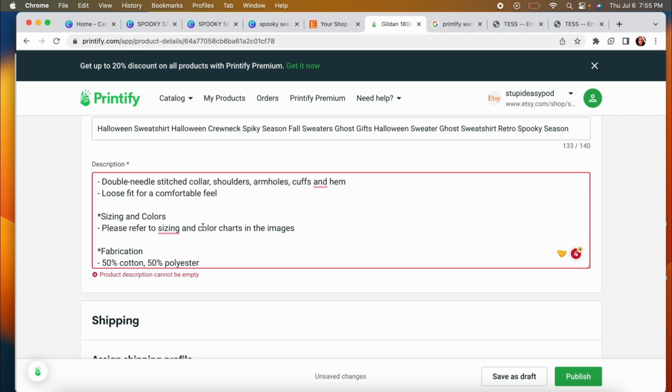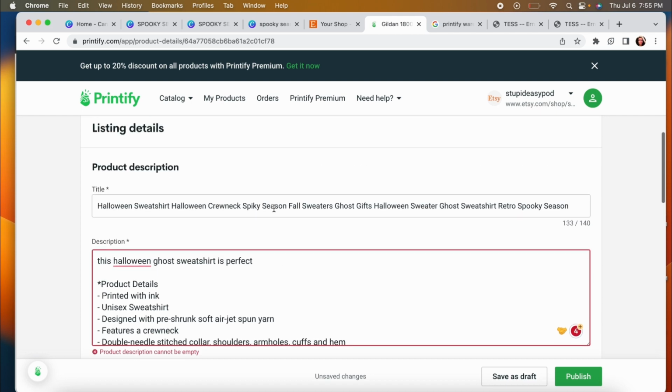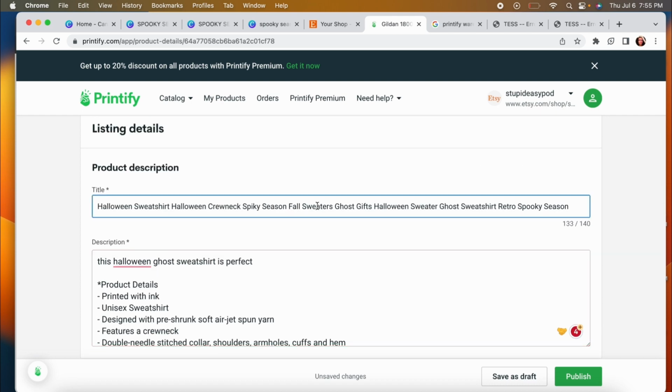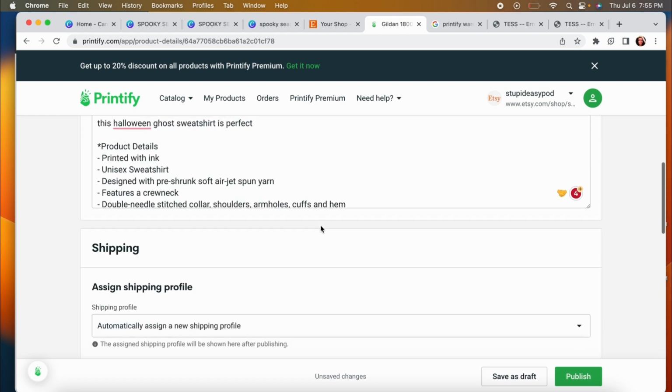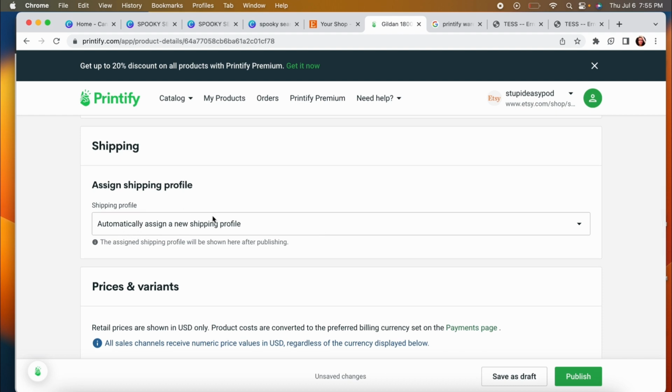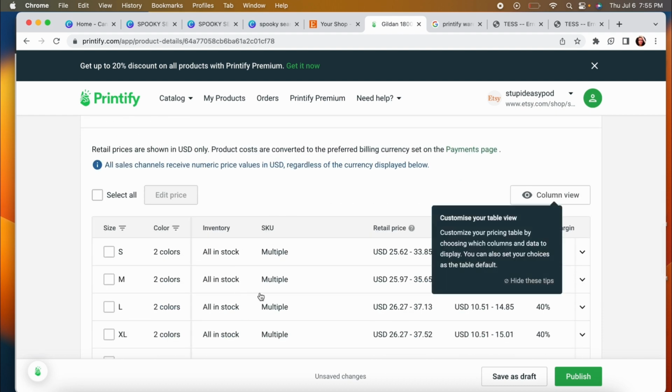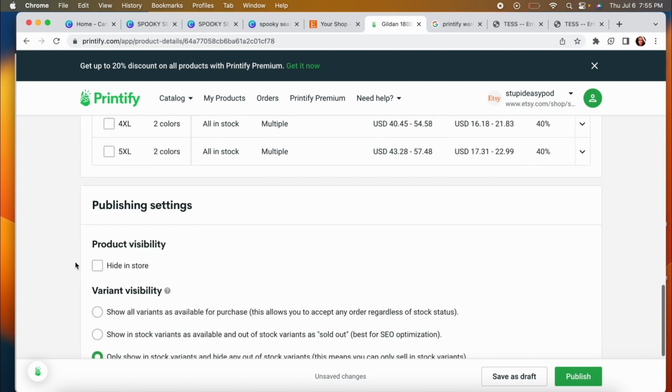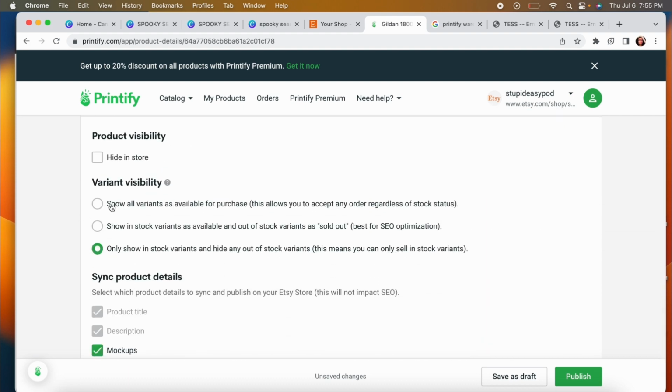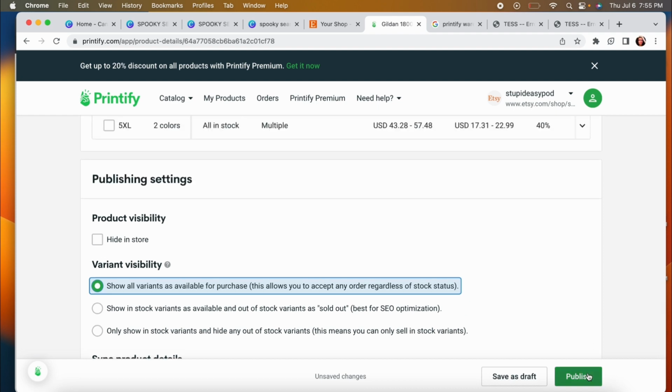If you have a returns policy, that sort of stuff is what's going to help the customer make a better decision about your product, to see if they want to purchase it or not. The more information that you're able to give them, the less questions they're going to ask you. Once you have all this filled out, Printify is going to create a shipping profile. I like to add the pricing in Etsy, and then you're going to scroll down. I always like to use all the variants, because if an item is out of stock for my print provider, I can just use another one. And then we're going to hit publish.